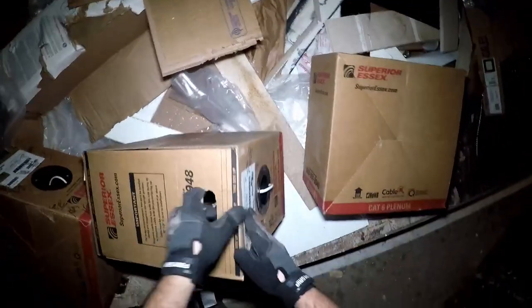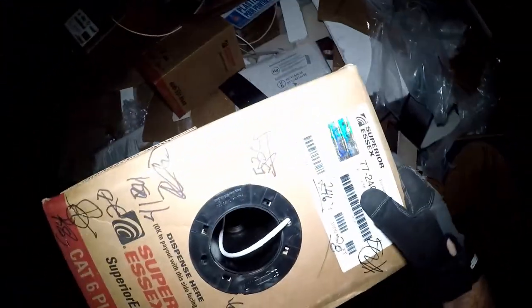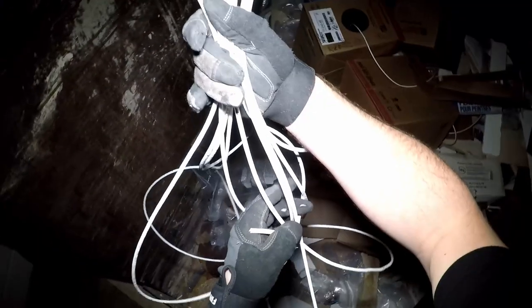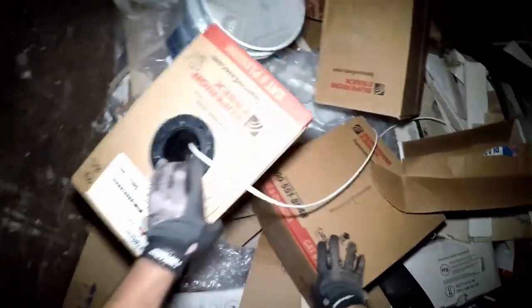I see wires. I see lots of wires. God, these all have wires in it. Let's go ahead and just grab the boxes. Usually I'd empty them out, but there's a few of them in here. I'm gonna want to sit here all night doing this now. What kind of wire we got here? Is that cat wire? Yep, cat six. Okay, so we'll grab it.